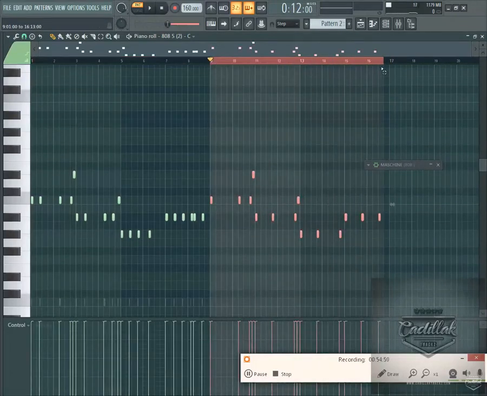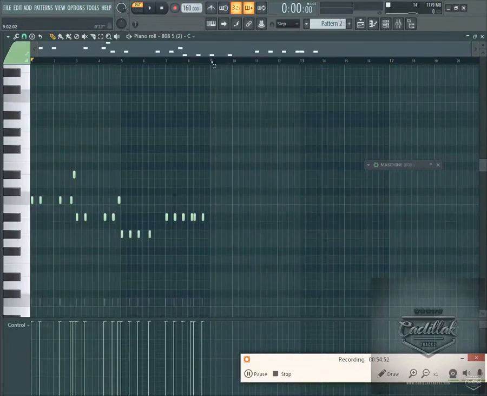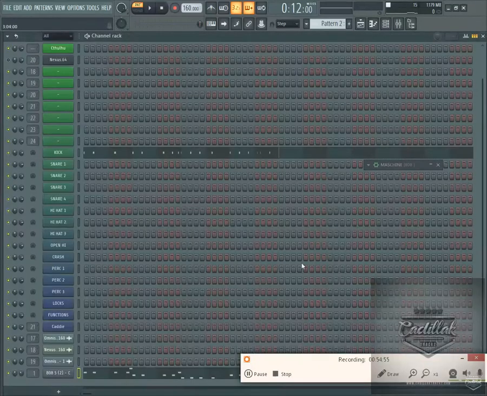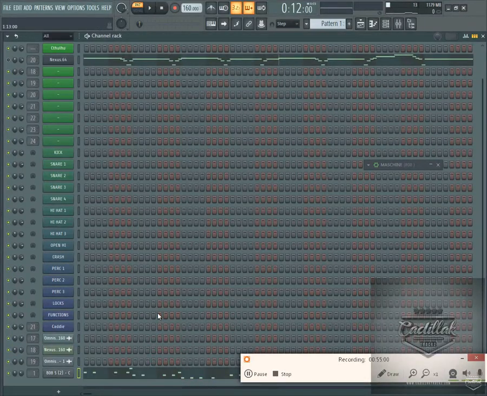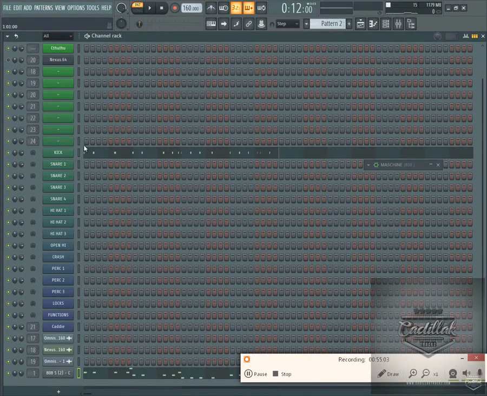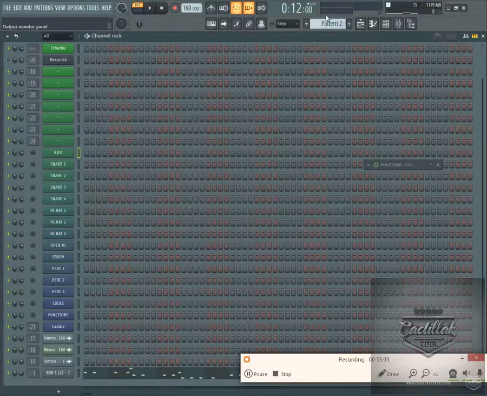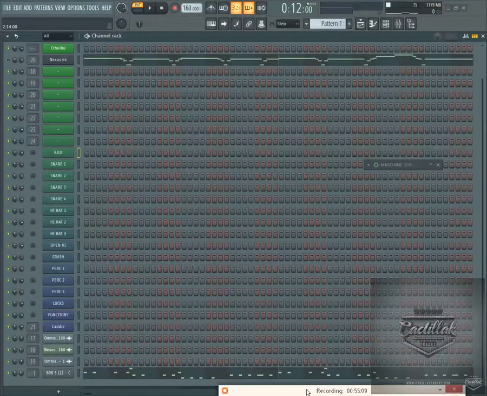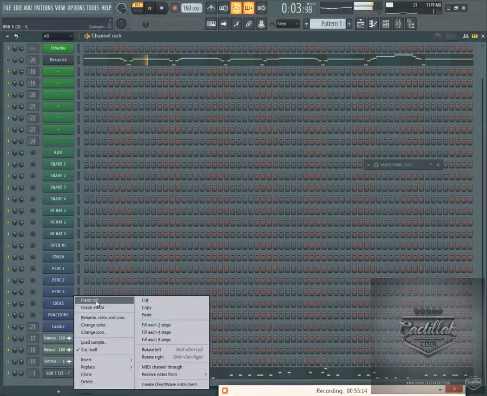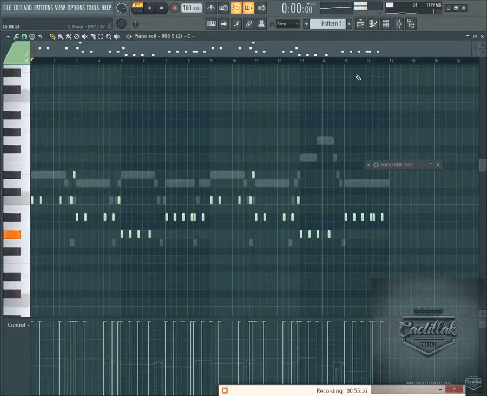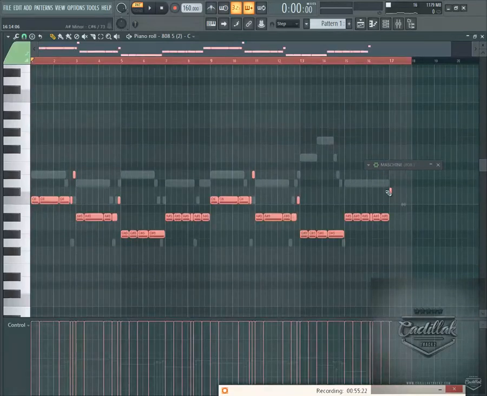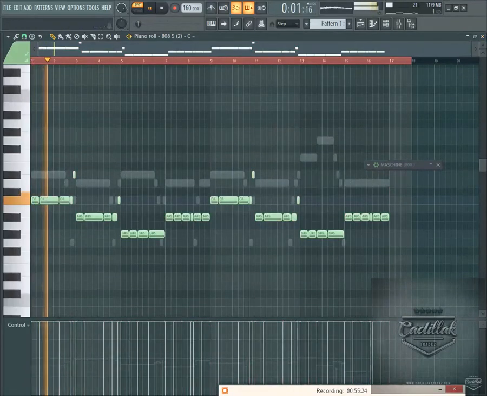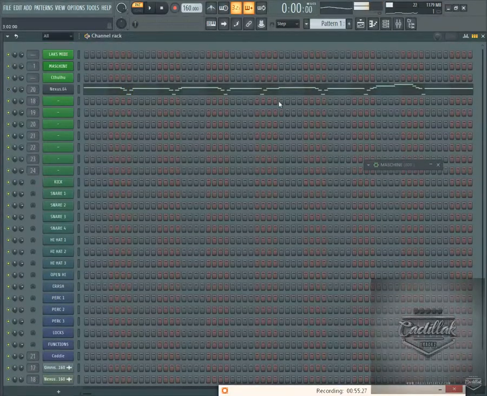Since I did that, I'll go ahead and delete that and copy this. And this is now my 808 pattern, so I'll copy it. I'll go back to pattern 1 and I will paste it. And I will delete these notes right here for now. So now I have my 808 kind of following the sub. I could still push Control A and then Control L and make them longer if I want. I'll go back to song mode.